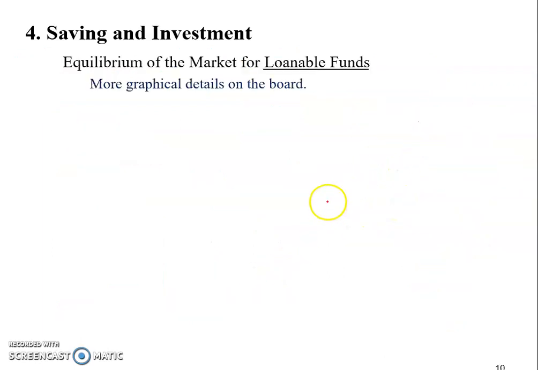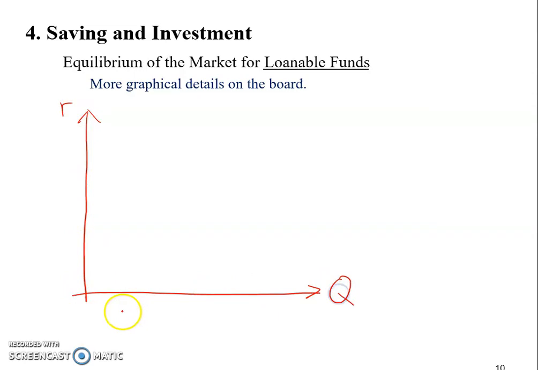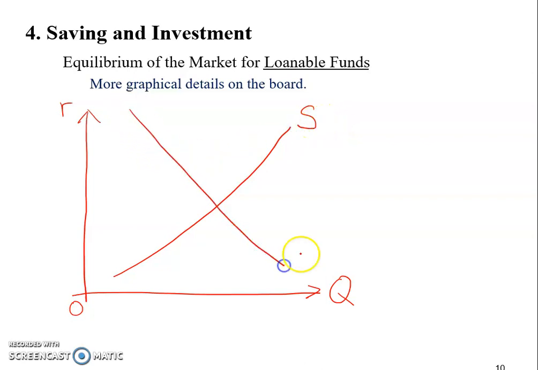All right. Now we have both saving and investment. Let's put them on the same graph. Remember, the saving slopes upwards, and investment slopes downwards, right? So it's just like what we got before. We find an equilibrium point. Let's call it point A. And here is the equilibrium interest rate. And down here on the horizontal axis, that's the equilibrium quantity of loanable funds.